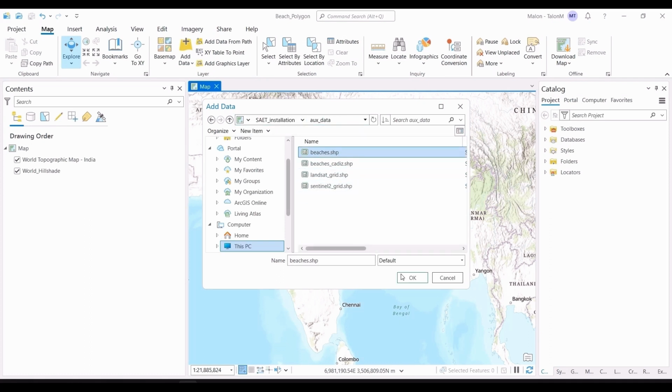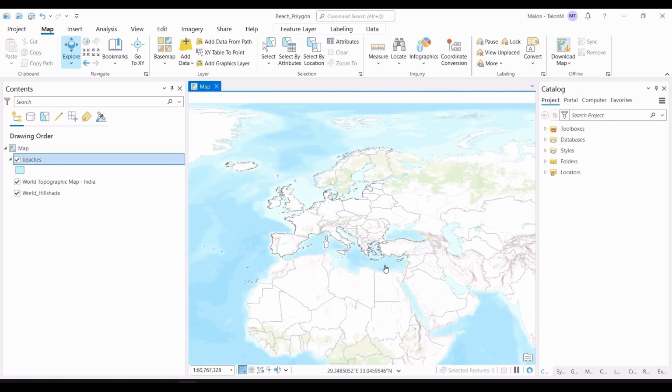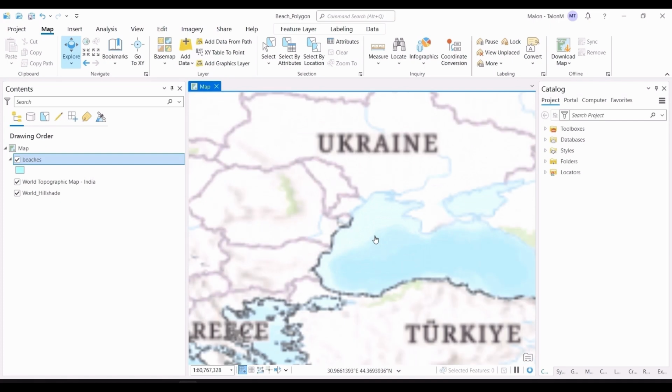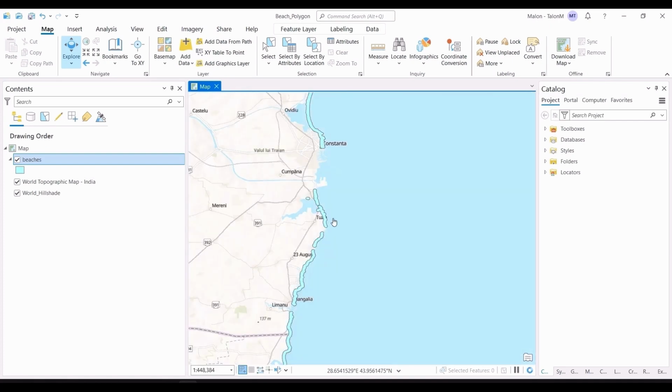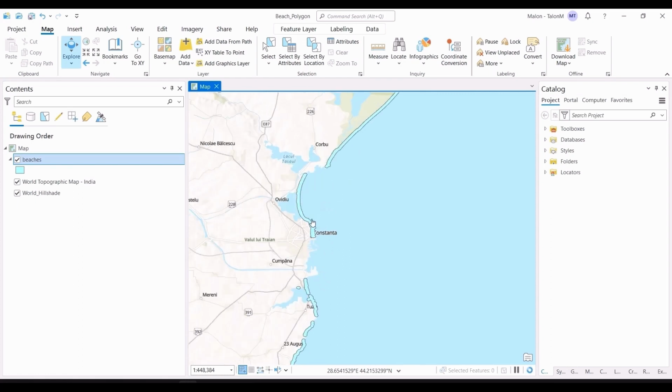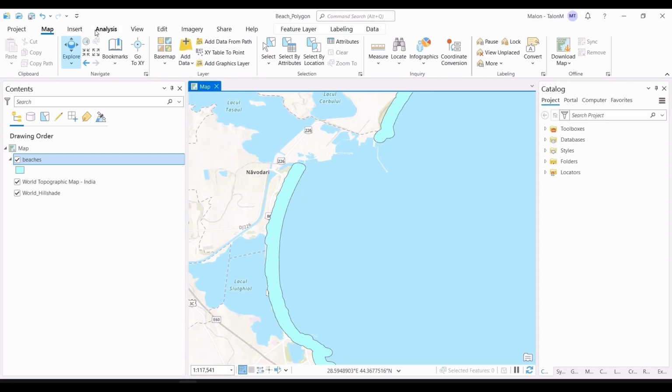So this polygon serves only one purpose, which is to restrict the software to extract the imagery from the online portal for that particular location. So it need not be geographically accurate. It just needs to overlay the area of interest.